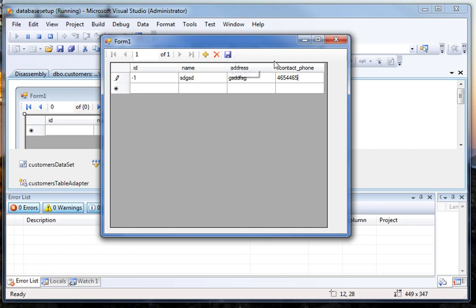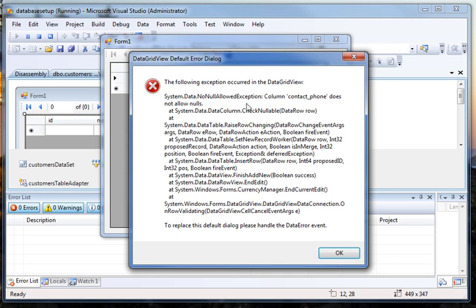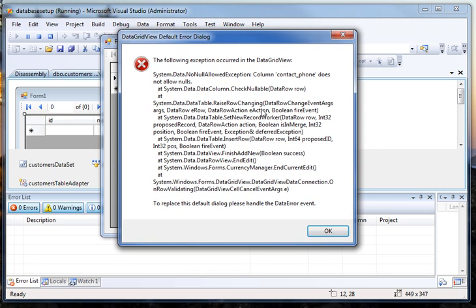We'll talk about save functions and everything for the database later on, but your controls are there, your table is there, the ability to put information in is there. We just need to be able to run these save functions, which will be in a later tutorial. Now, I will show you this. While the form is up and running, if we didn't enter a contact phone, it's going to try to do an auto save when you close the window. But when you close the window, it's going to give you this warning.